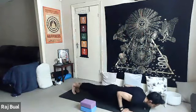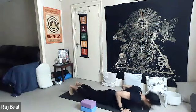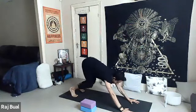Chaturanga dandasana. Inhale, lift the heart. Exhale, tuck the toes, downward dog. Inhale, push the hips back. Exhale, step or jump forward.